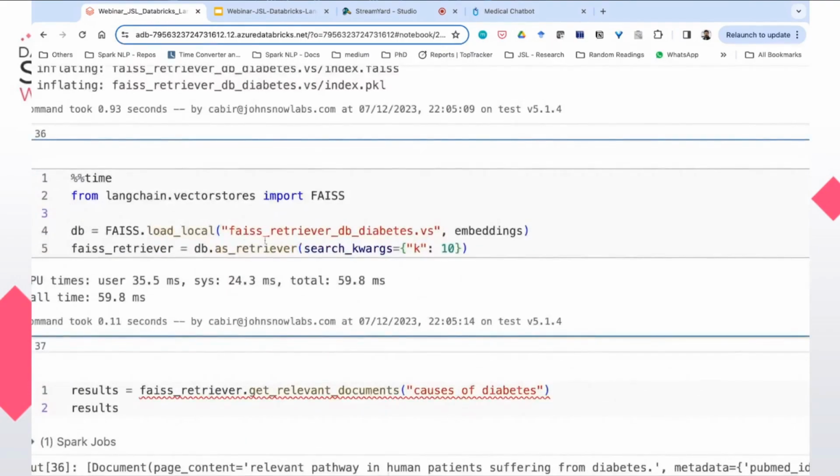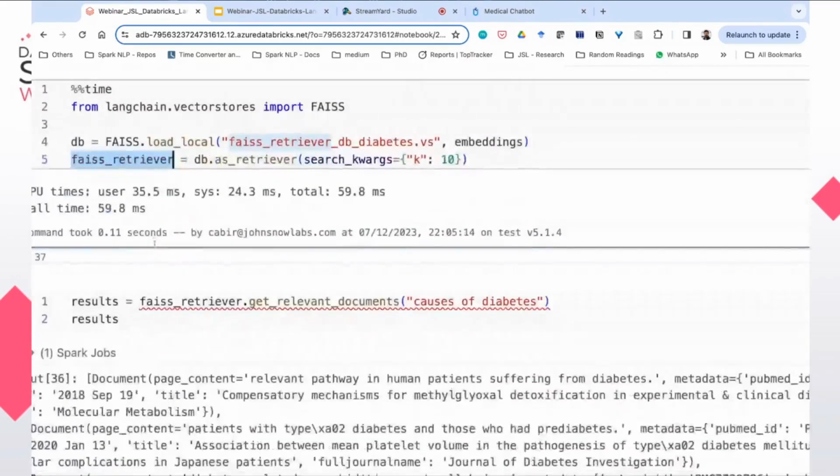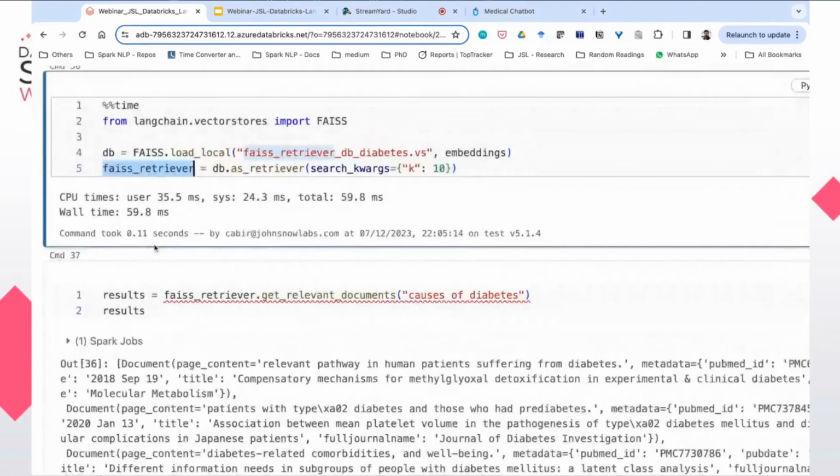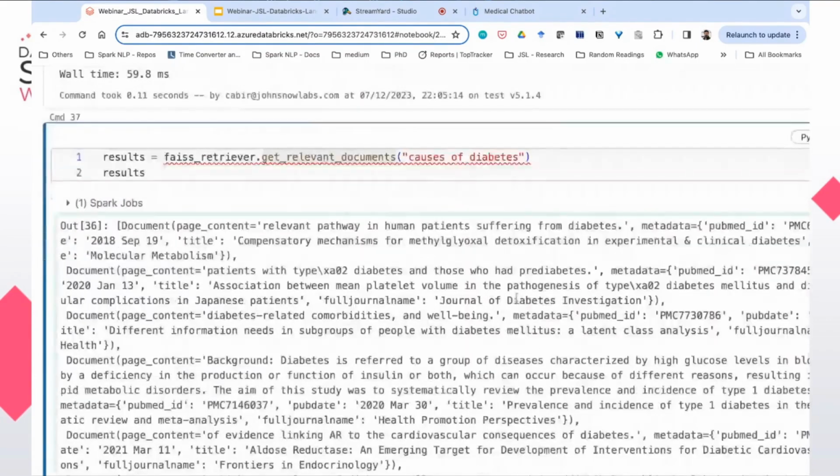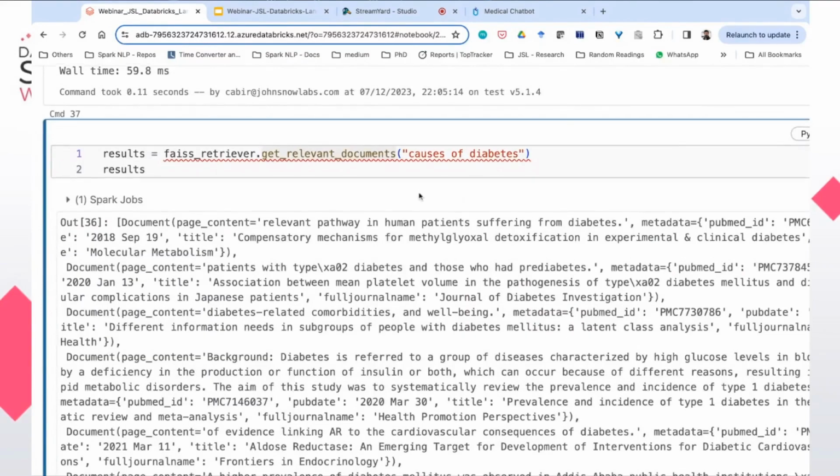Now I'm going to use this as a retriever, and from now on I can find the most similar snippets given any query that I would write here. It's called get relevant documents. When you type get relevant documents and your query, it's going to find the top 10 most similar snippets given this query.